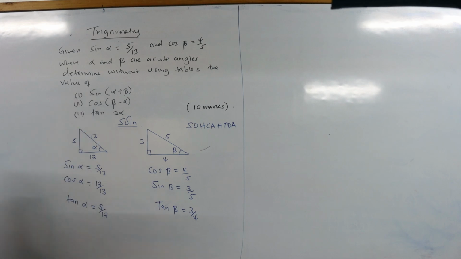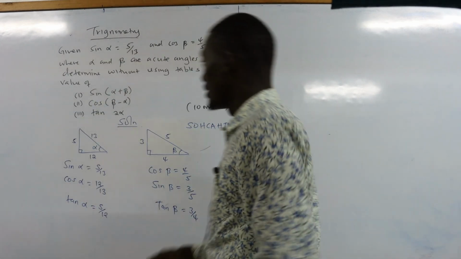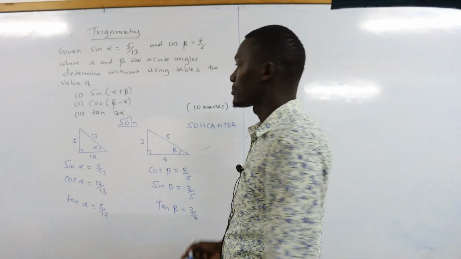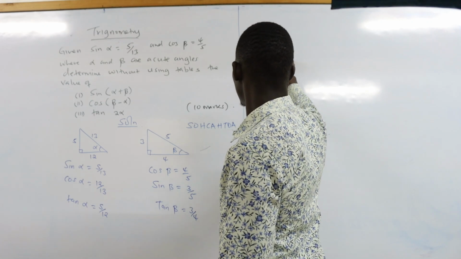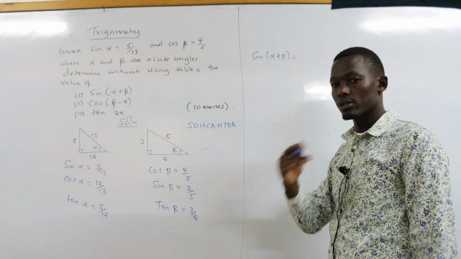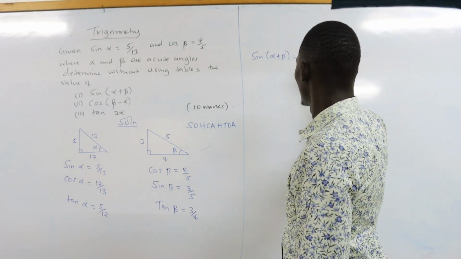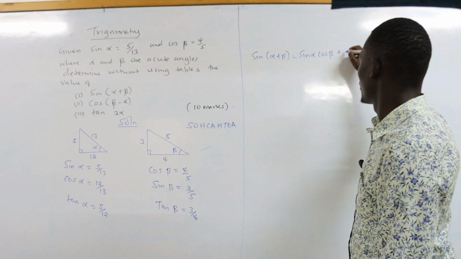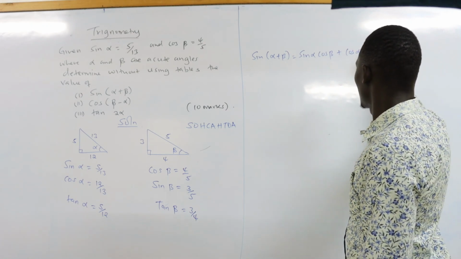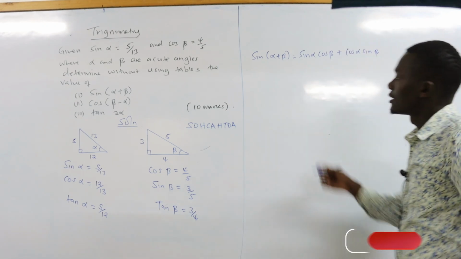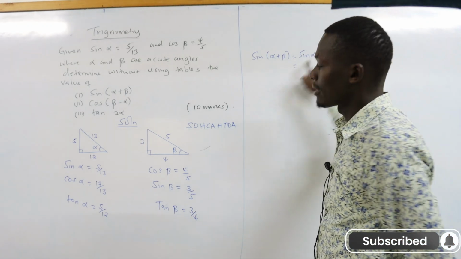After finding this, we come to our first question, that is, you find the sine of alpha plus beta. Now this one is a compound angle. How do you expand sine of A plus B? Sine of alpha plus beta will be expanded as sine cos, cos sine. So it will be sine of alpha cos of beta plus, you have a positive, then we now have cos of alpha sine of beta. From compound angles, we have that. Now, what is our sine of alpha?